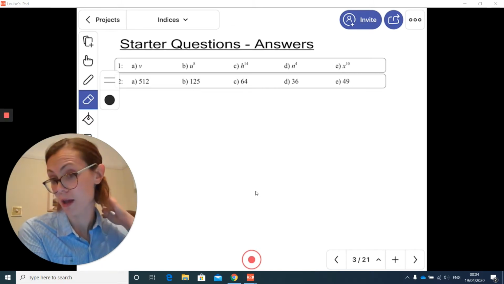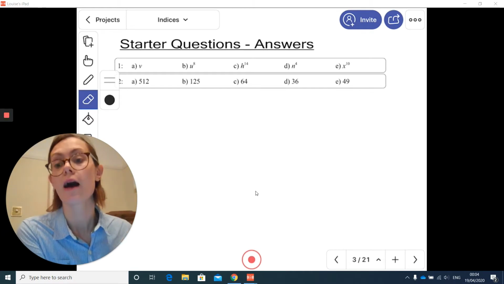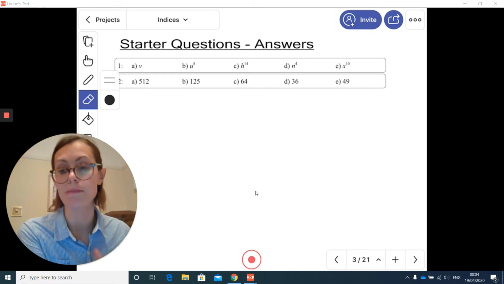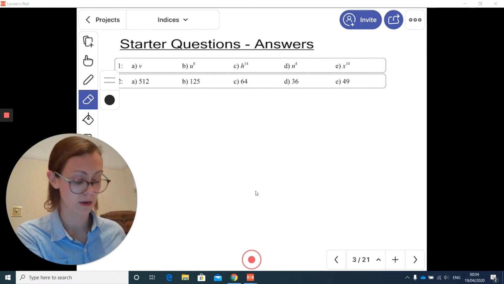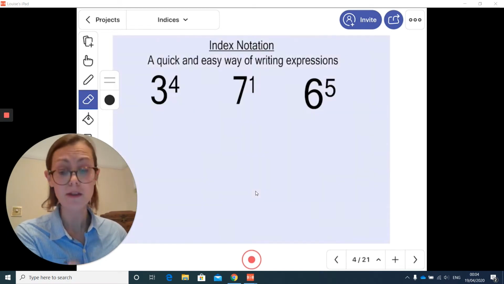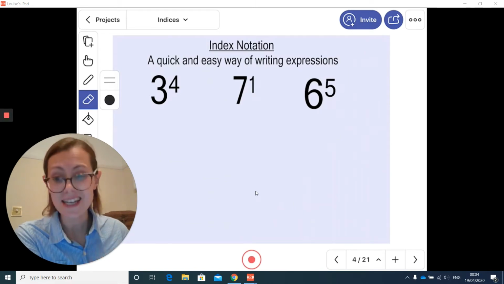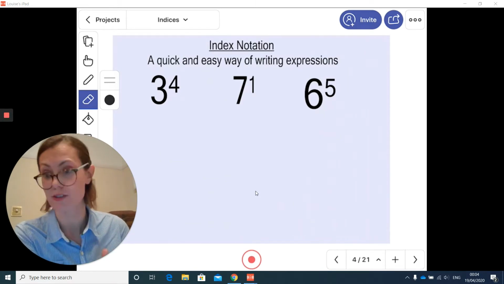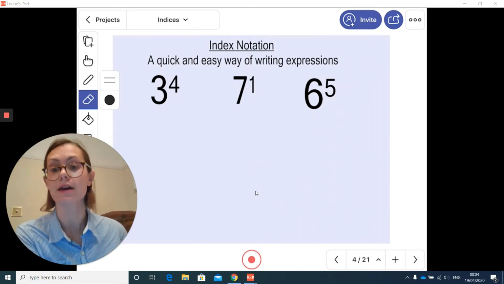Right, we're going to start by going back over some of that key content. There's also a few skills checks that I'm going to embed into what we're doing because we're going to be having a look at lots of fractions and lots of negative numbers in today's lesson. So, firstly, index notation. Index notation is so great because it just saves us so much ink. We don't have to write things out in longhand.